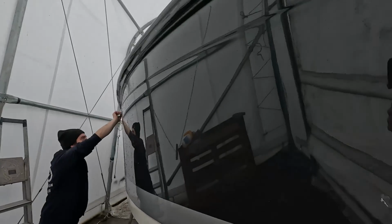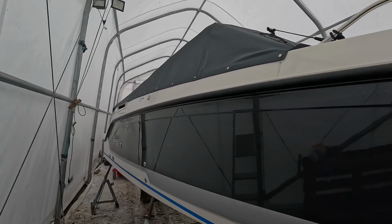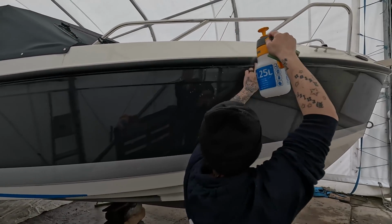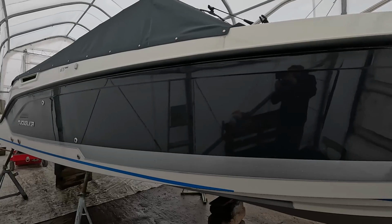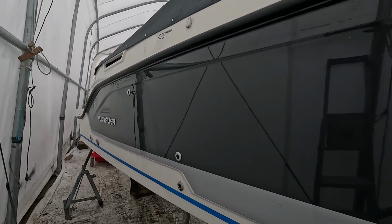But as shown on the worktop video before, it does give a big difference, and as you can see, this is the sort of effect it gives. Chris is just tucking it in on the rubbing strake just there, but yeah, big difference on this one, although not a big change in terms of colour, but gives him that extra protection.